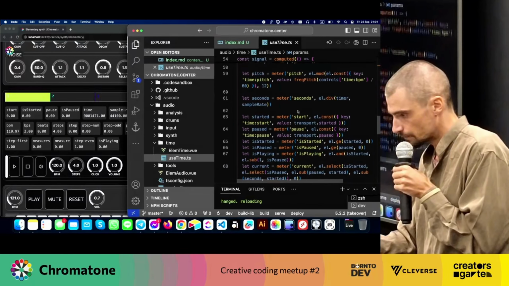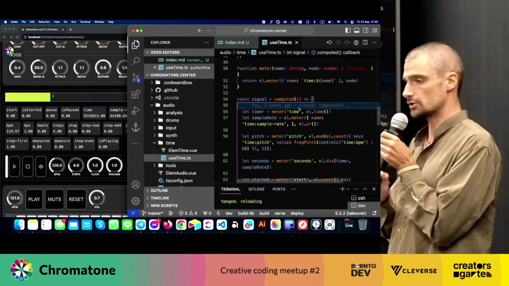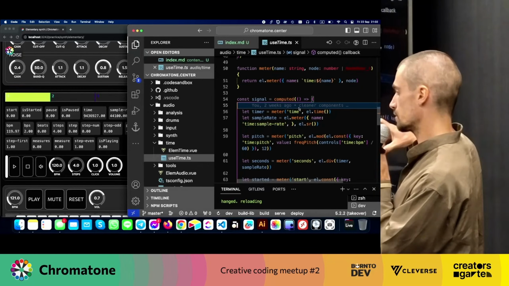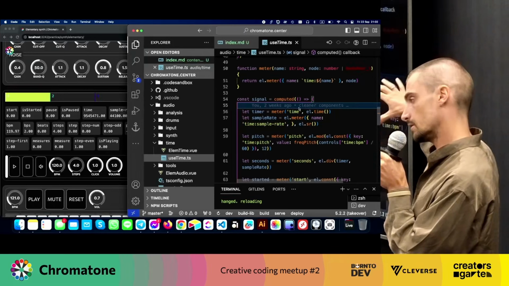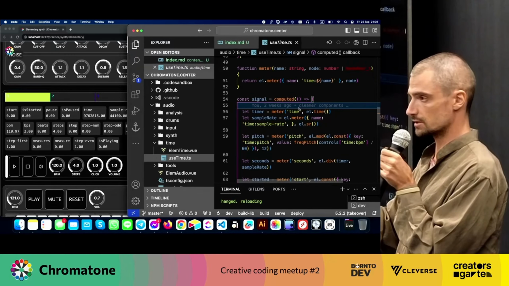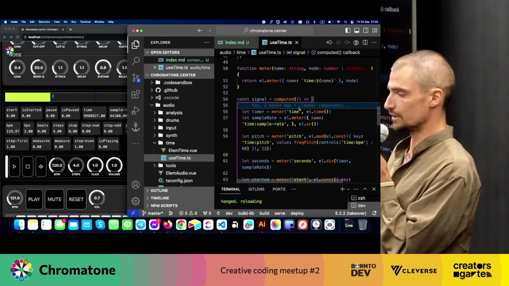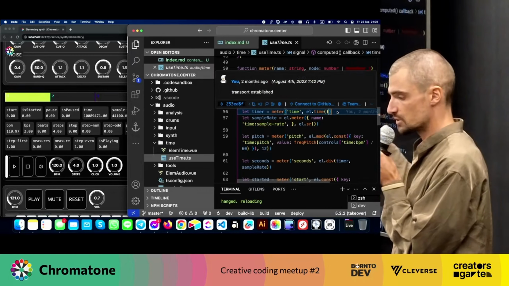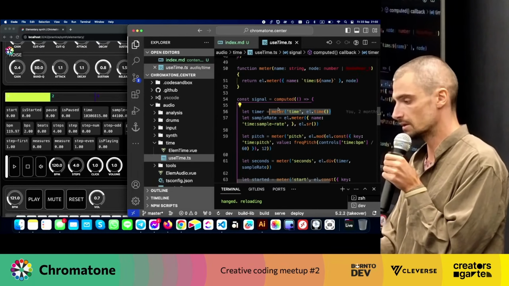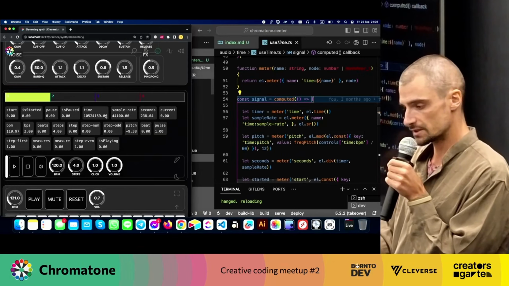One moment. Yeah. So Elementary is a very interesting technology because behind the scenes it's WASM based, very efficient code that's running underneath, but on top you have JavaScript interfaces, so you can control it with JavaScript, and it gets real power in your hands. So we start from just having this elementary time, for example, and wrap it in a meter that's just elementary meter basically. So we have this time here.